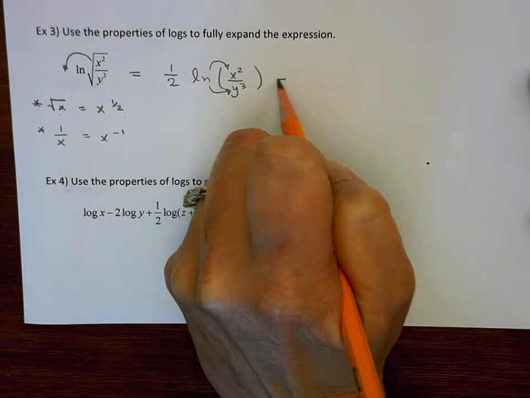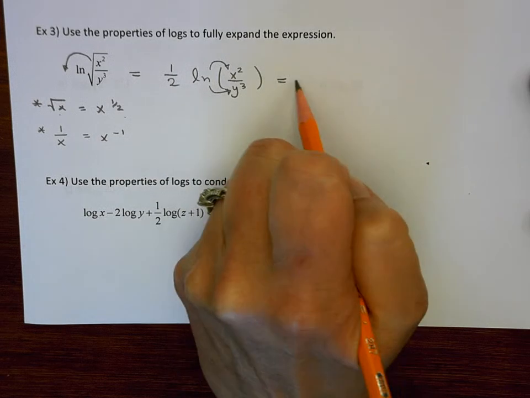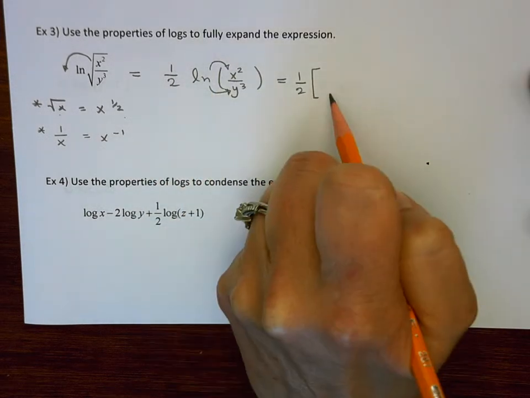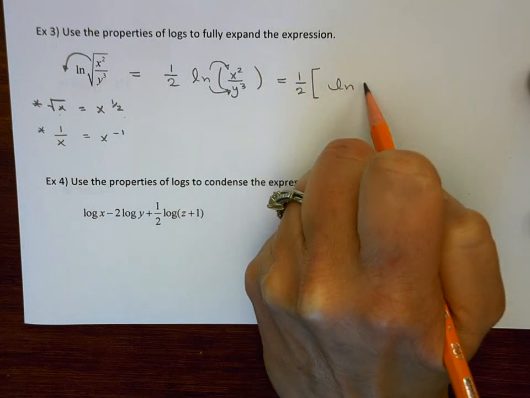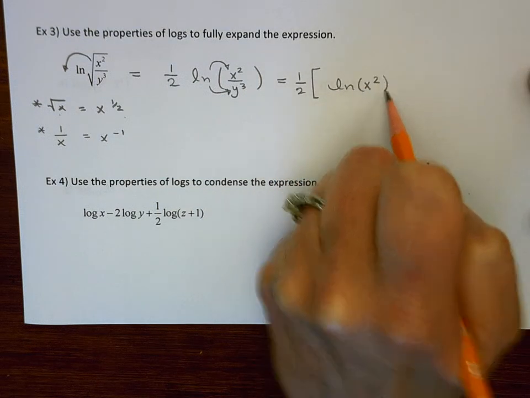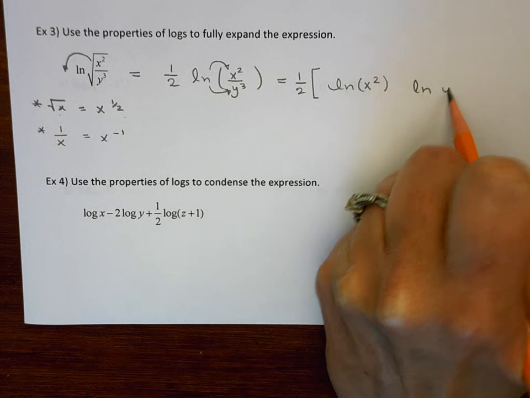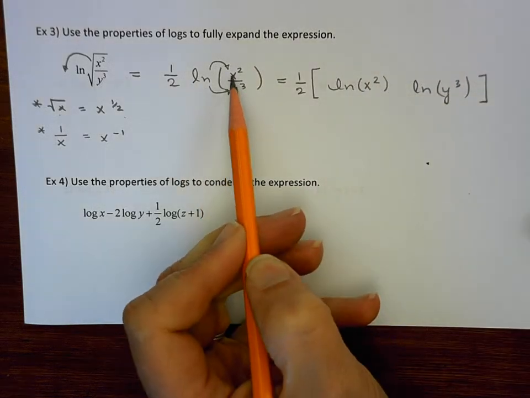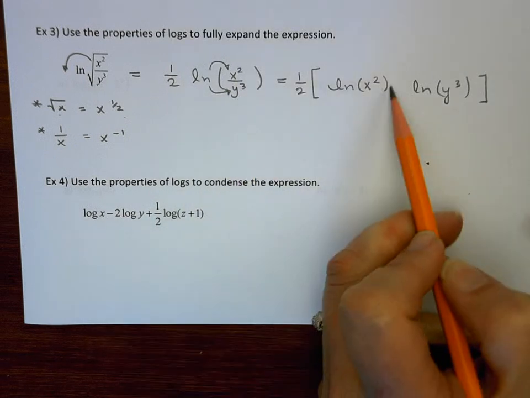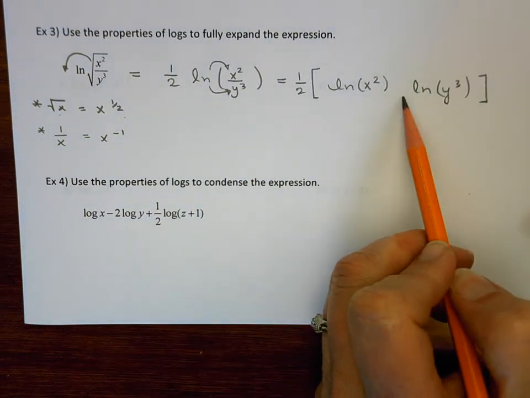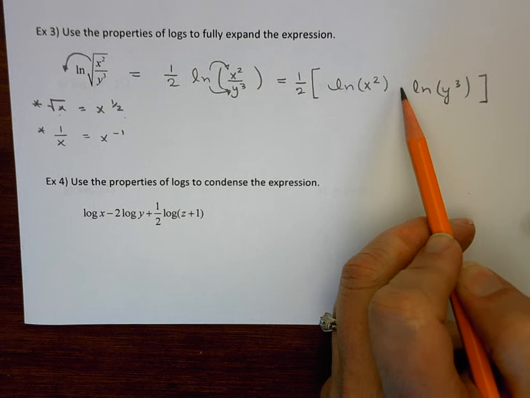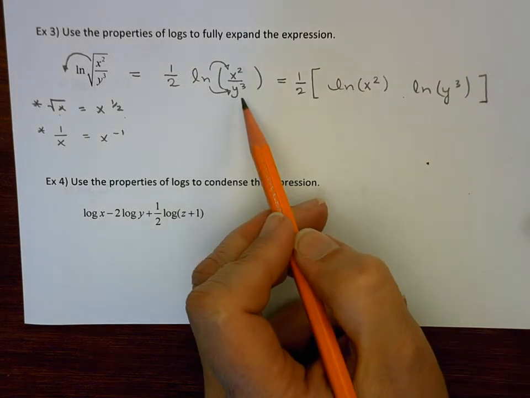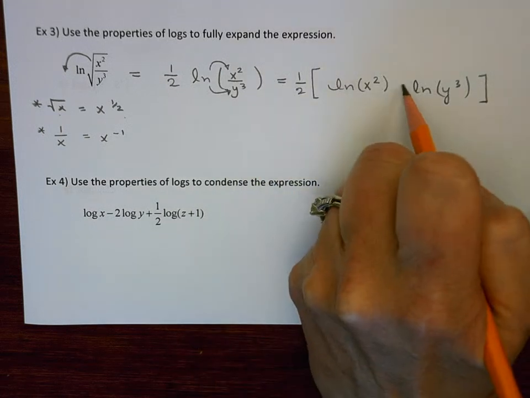Then I'm going to keep working to the right here. So 1/2, and I'm going to use brackets because the 1/2 will apply to everything. And so then that would be the natural log of x squared, and then the natural log of y to the third. All I did was assign the natural log to x squared and y to the third, and then I need to figure out, well, what's my symbol going to be here to separate them? Do I add, do I subtract, do I multiply, or do I divide? A division is subtraction, so that means I'm going to do subtraction.